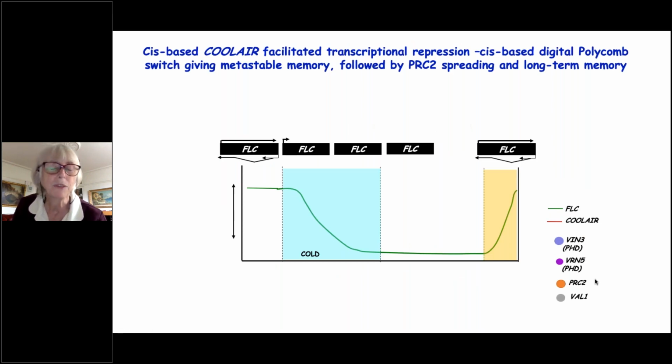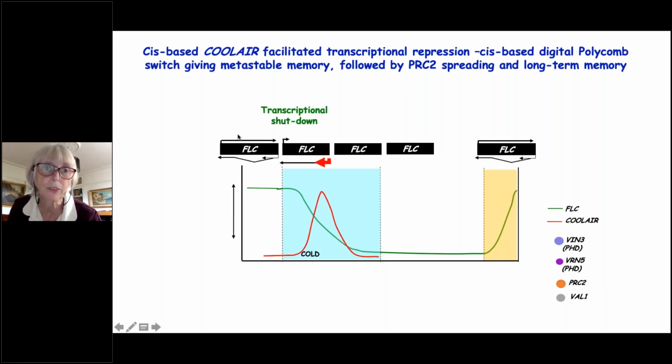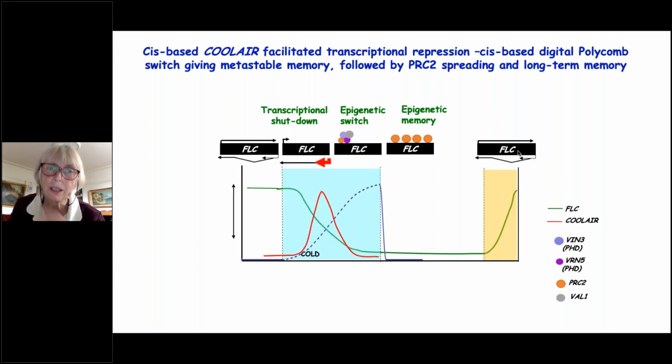So if I just recap what we had found so far, as the plants are transcribing and making high levels, that also involves the antisense. I'm not going to get into that, but then they start to feel the cold as a transcriptional shutdown because of increased antisense transcription, which is a pulse. Then you have this nucleation independently. It's local at each allele, cis-based digital nucleation, giving a metastable memory for about 10 cell cycles. And then once the plants come into the warm, the PRC2 spreads across the locus such that that gene stays off now until you have the resetting in the seed. So transcriptional shutdown is quite rapid, the epigenetic switch much slower, but that of course is important that it's slow because the plant has to perceive the whole of winter.